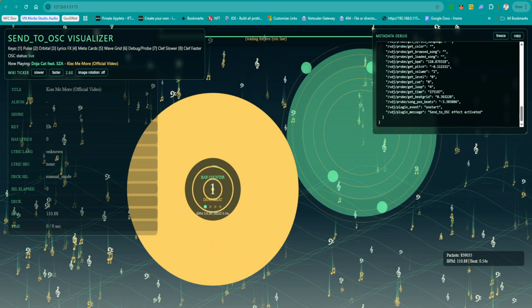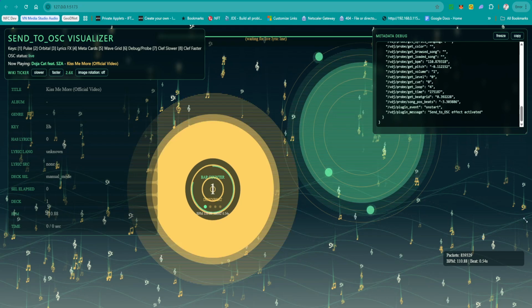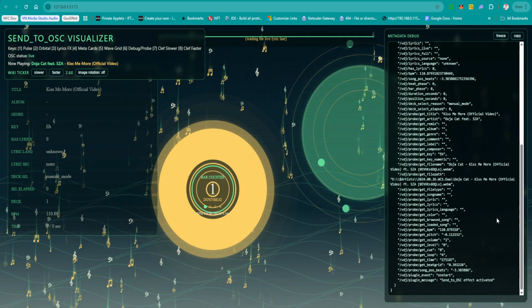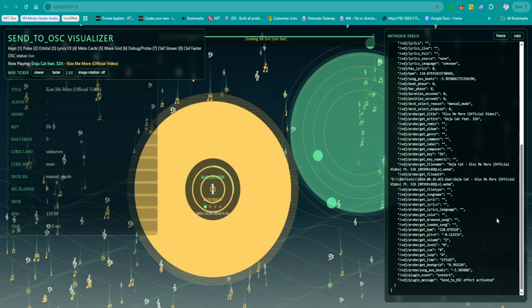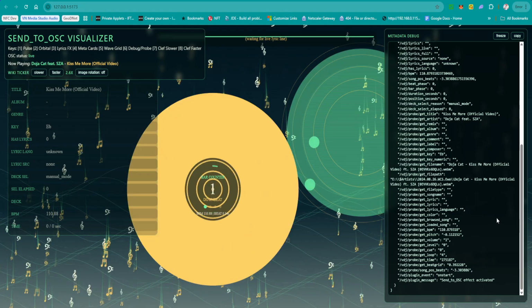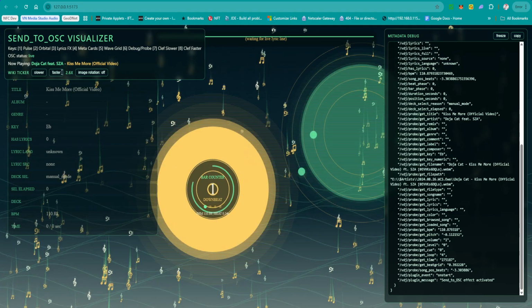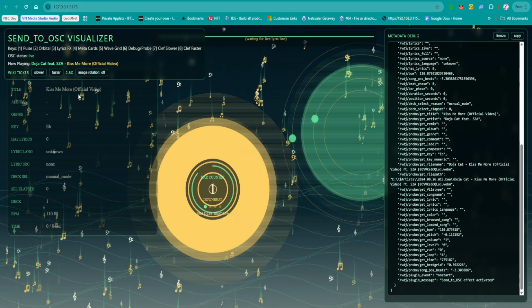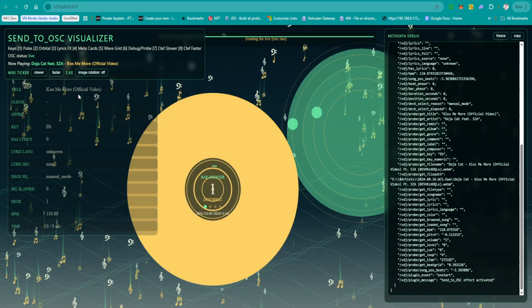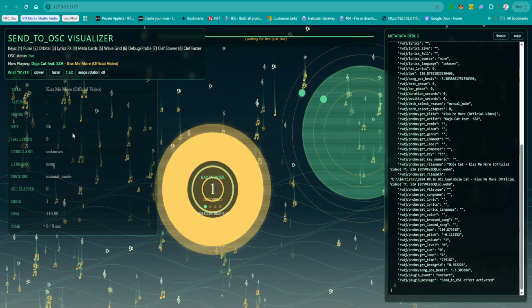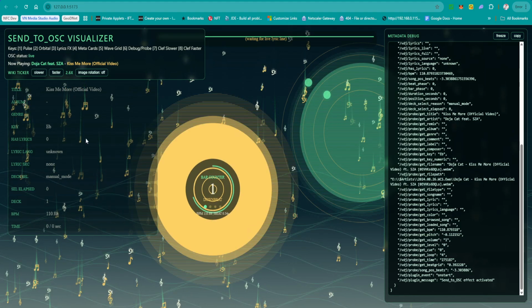I needed a way to get metadata from VirtualDJ over to Ableton. And I believe Ableton has an OSC connector that I can receive on. So I've just simulated that with this visualizer. It's a P5.js JavaScript visualizer. Just kind of threw it together with VS Code and Copilot. Matrix-like notes, music dropping down, and so forth.